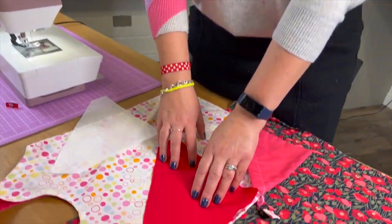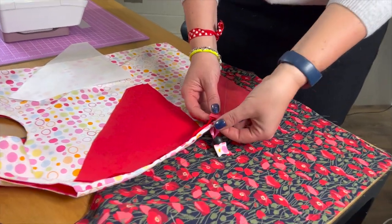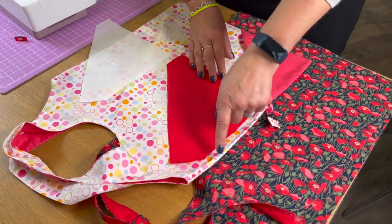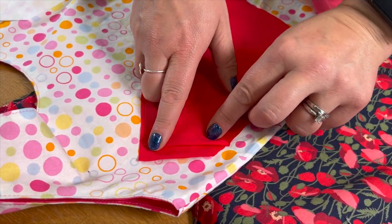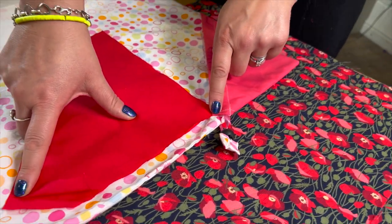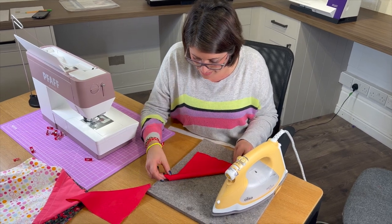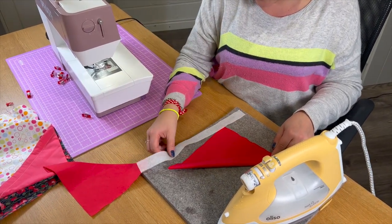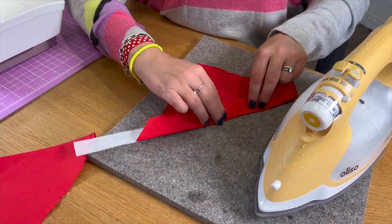We're ready to now think about the pouch that the bag will be stored in when you pack it away. For neatness, I like to create a small hem where the drawstring will come out. Check against your pattern — there's an angle here, it's not a right angle. You'll turn back just the smallest amount, press, and run a row of stitching along that edge to create a neat finish as the drawstring comes in and out. Then go corner to corner on that hem, and on the other end create a corner to the point and press along. You might want to make a small template that's two and a half centimetres to use as a guide.